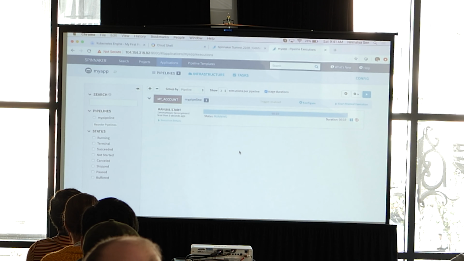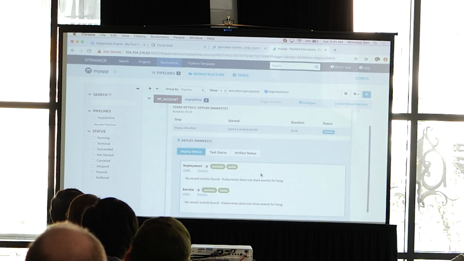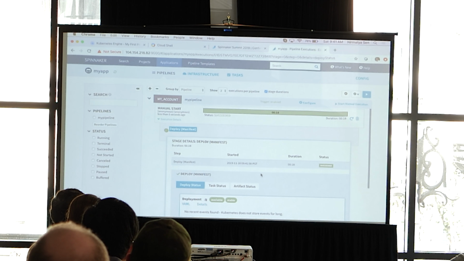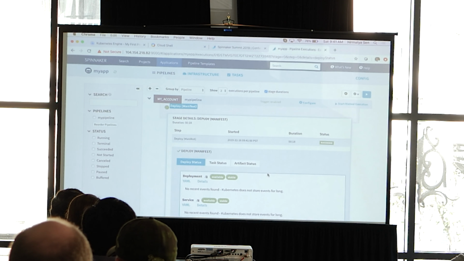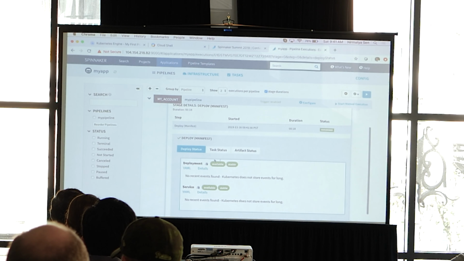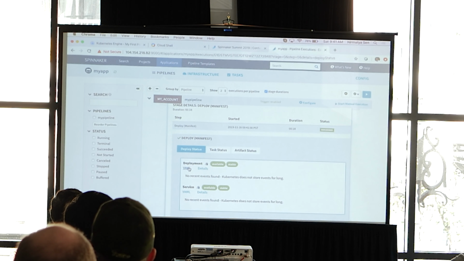While this is deploying, I have about 5 odd minutes, but this will take about 10, 12 seconds. What I can do always is, at this point, go and see what's going on as it's executing. It finished, actually, within 18 seconds. Each stage gives you details of what happened. I can see what got deployed, and I can even look at the YAML for that.